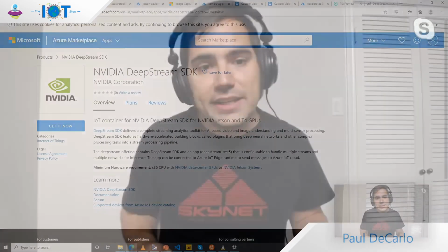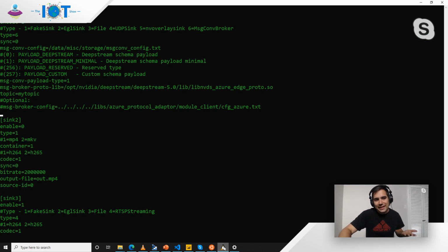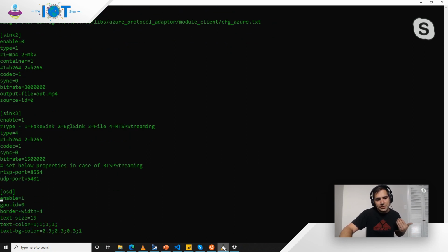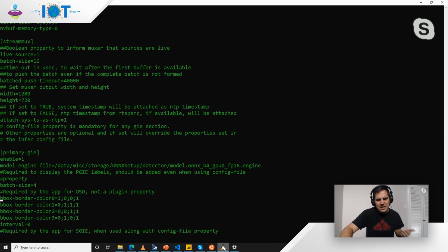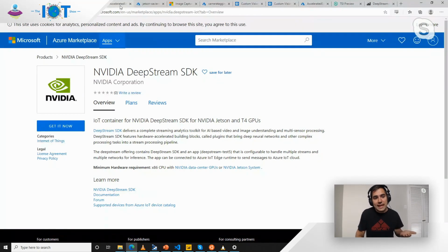Correct. So the first thing here that makes this pretty straightforward to jump into, if you're already familiar with services like Azure IoT Edge, is that the DeepStream SDK is actually available as a module in the Azure Marketplace. So you can just pull that down and start running DeepStream workloads. And these are pretty easy to get going. In fact, they look essentially like a text file that you would then configure to your sources and also to the type of inferencing that you want to run on that device. There are also things you can do to tweak how it's pulling frames and things like that. But once you get that up and running, you can go ahead and deploy that down to a device.